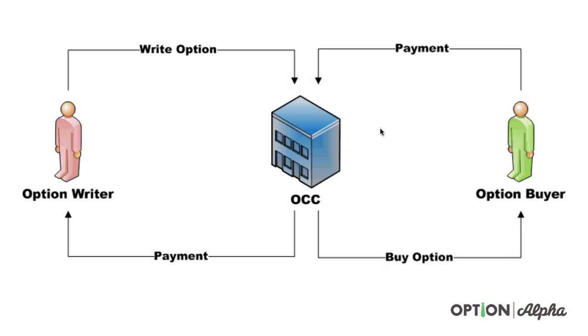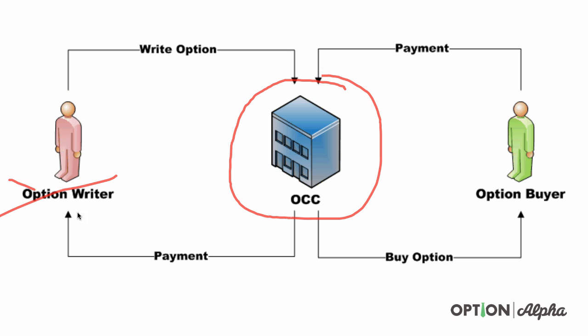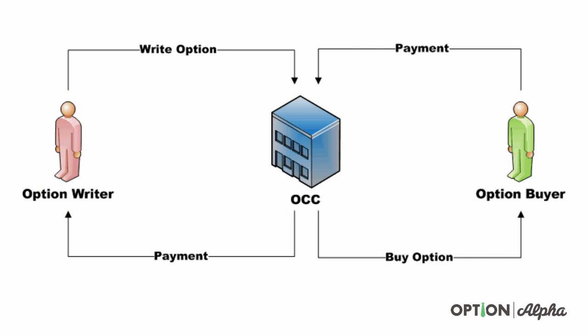But in the case of this video, what's important to know is that there is an intermediary here that guarantees payment and liquidity. So if there's an option writer and an option buyer, or an option seller and option buyer, it doesn't matter, someone is going to be there to guarantee that if this person decides they can't pay, don't have enough money in their account, whatever the case is, for some weird reason that they can't do it, the OCC will make you whole. And that's really the key part here.